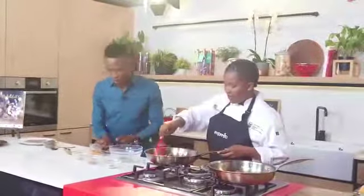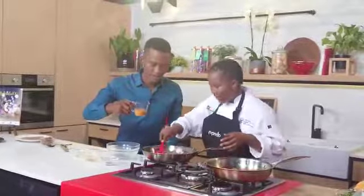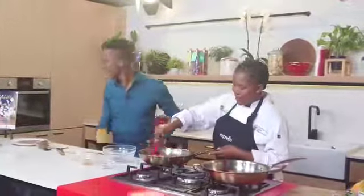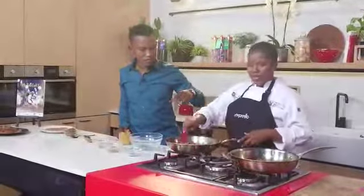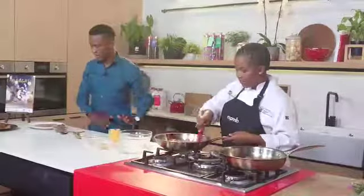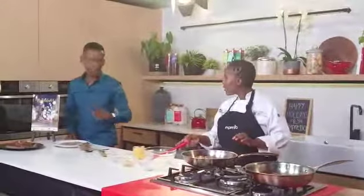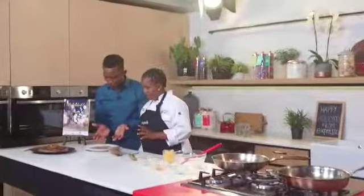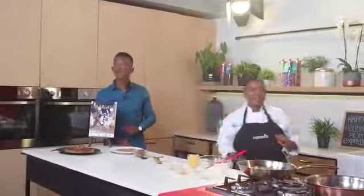We need to move it along very quickly. We're going to add the chili sauce once the livers are cooked. The chili sauce absorbs the flavor, and then we're going to place them individually — we're going to start by placing them. Turn off the heat and come to this plating position. SMS dish to 33728 and you'll have made your own mabele ading. Then I'm going to come with my spinach and go to that place now.